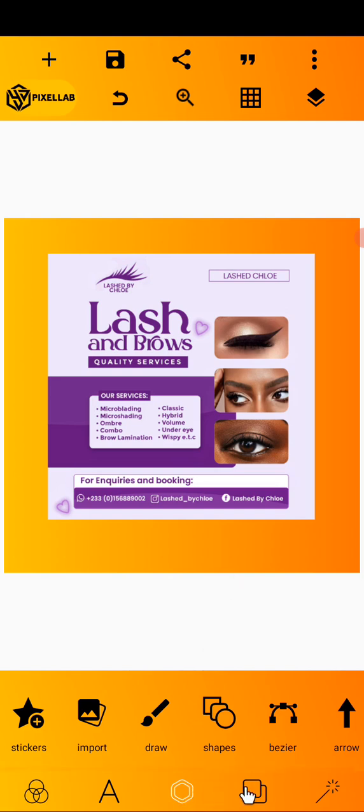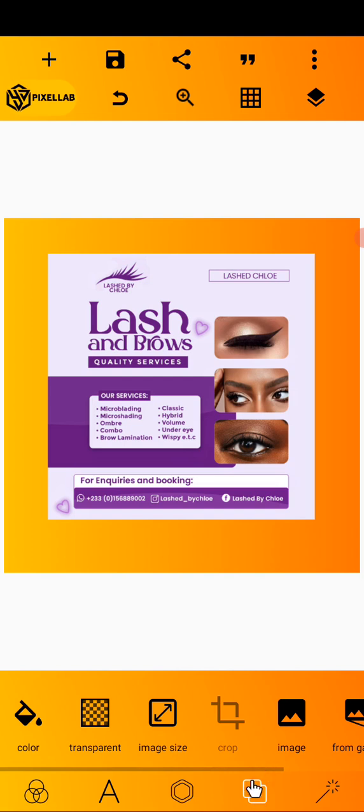So I'll go to my page icon. On this icon, this is where you can, if you want a transparent page, if you want to insert your page color, if you want to insert your page size, this is where you can do it. If you want to insert something to appear on your background color, you do it here. Sorry, here, this is the page tool. So I want to insert a page size of 1280 pixel by 1280 pixel.